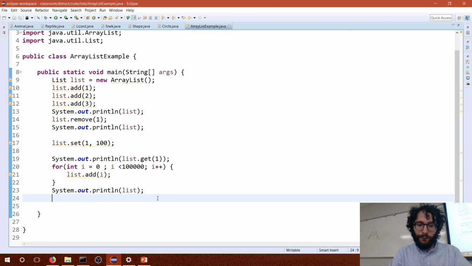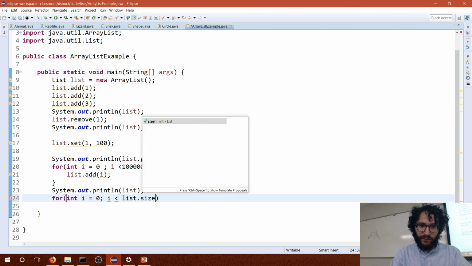So, for int i equals 0, i is less than list.size.